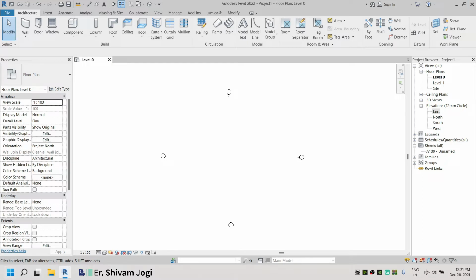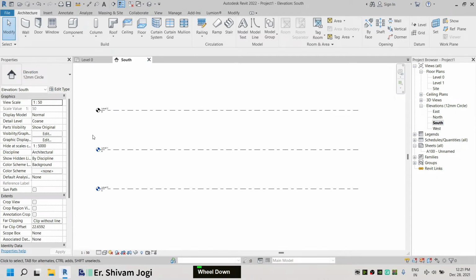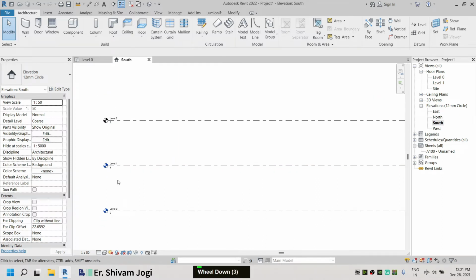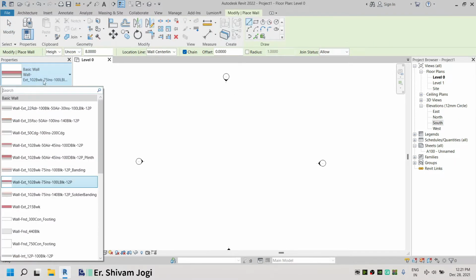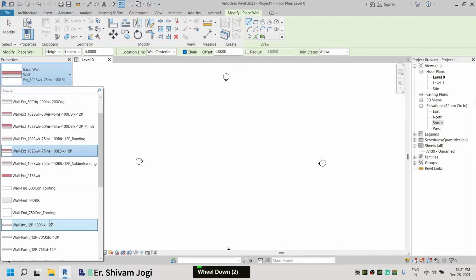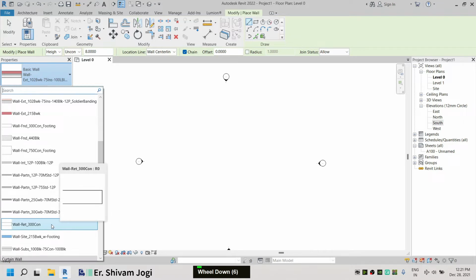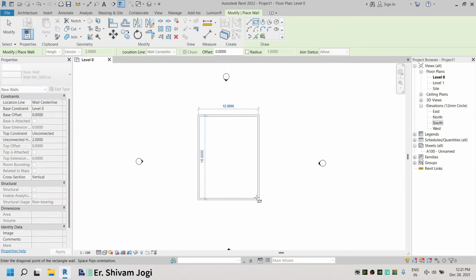So I have created levels. If I just switch over to south view, I have created two levels, that is 1 and 2, at heights of 4 meters and 8 meters. So to get started, I'll create a small house, a modern concept of house over here. So I'll use the wall. Let me select the perfect wall for this. This would be fine. I'll use the rectangle tool to create a wall over in the center.